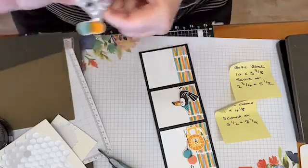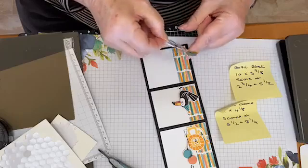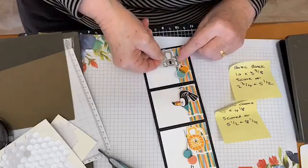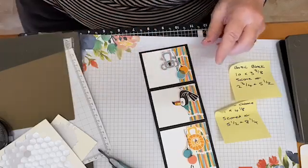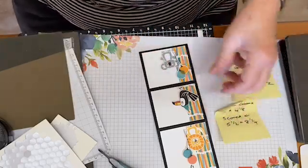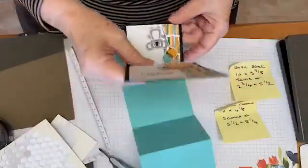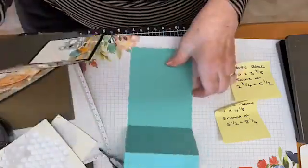Because it's pretty much done already. Isn't he cute? That gorgeous little koala. Now all we need to do is put this guy onto here. Now, it's a while since I made this card, as I just said, so bear with me.